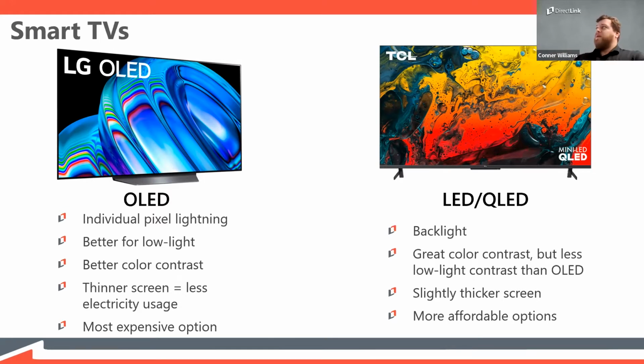And then the one on the right here is the TCL QLED. This one goes for $1,000 MSRP for a 65-inch TV, and I saw these on sale for $600 on Black Friday and Cyber Monday. So $600 for a 65-inch TV with this kind of technology is actually pretty amazing. I wanted to grab one of these for myself. I waited too long and I didn't get to grab one. So maybe next year. Again, the tech is going to improve and the prices are really only going to go down over time. So you can expect to see deals similar to this again for future deals and again next holiday season too.